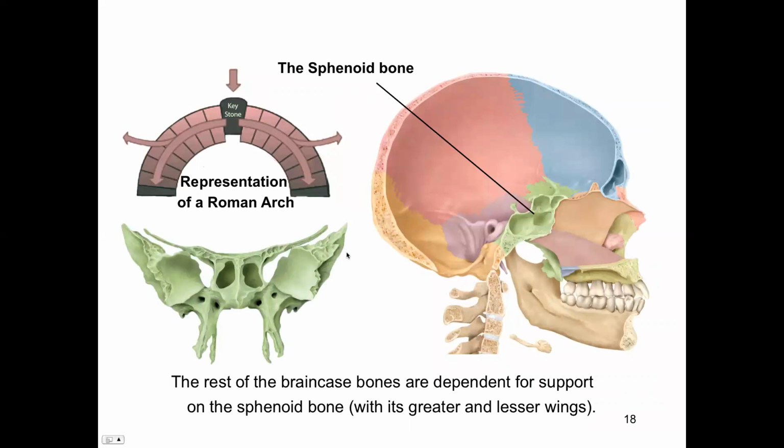Like I said, the sphenoid bone we call the keystone, the keystone bone, or the key bone, just like in a Roman arch, right? The top bone in the arch holds everything together. If you remove that, the whole arch comes apart. The same thing is true of the sphenoid bone. It has this role to play in the skull, all right?